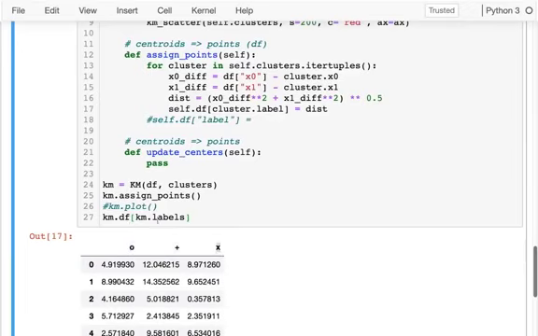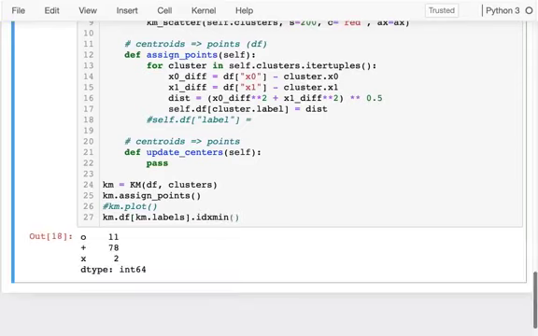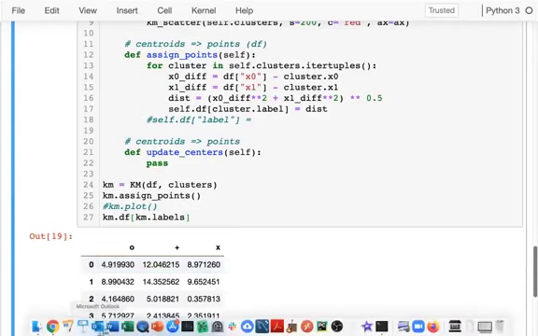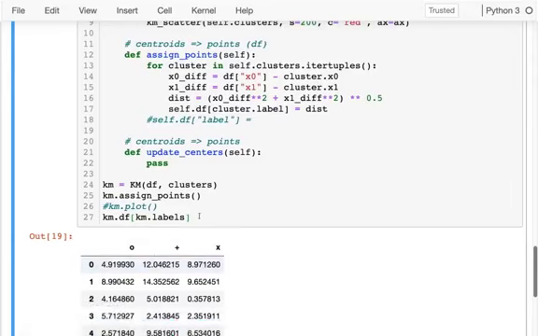And it turns out that there is a pandas function that does that very easily, and it's called idxmin, right? Normally what that's doing is going column by column and telling me, oh, the smallest value in the O column is at position 11, smallest value in the plus column is at position 78. Not quite what I want, right? I wanted to go horizontally. So instead of looking at these index values over here on the right, I really want to look at the column index here instead and say, well, which column gives me the smallest?